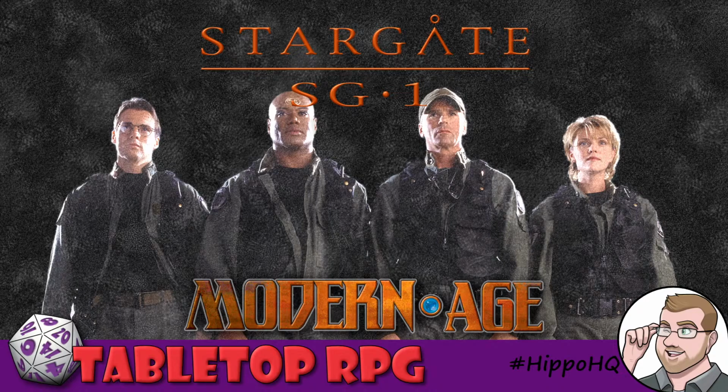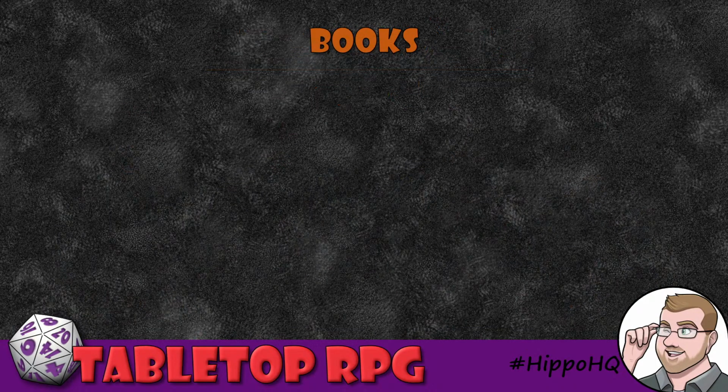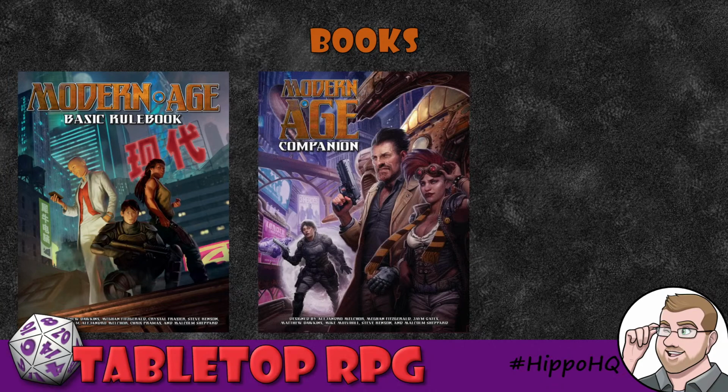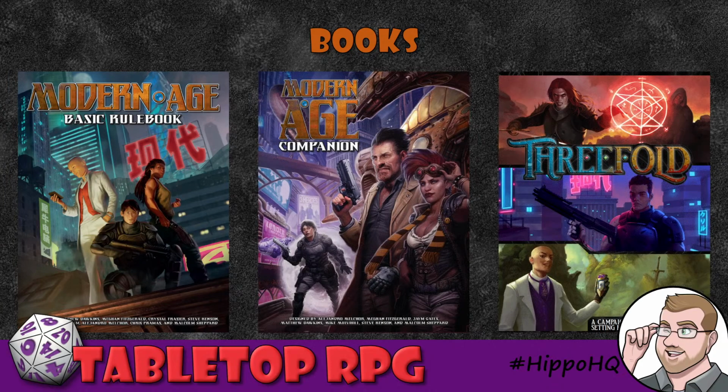For the Modern Age system, we will be using the following books. We'll be going with the basic rule book. I mean, we desperately need that. We are using the companion guide, and we'll be using Threefold. Threefold is a fairly decent setting for it.